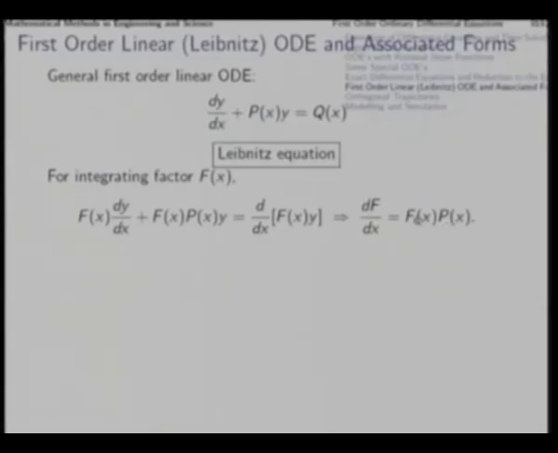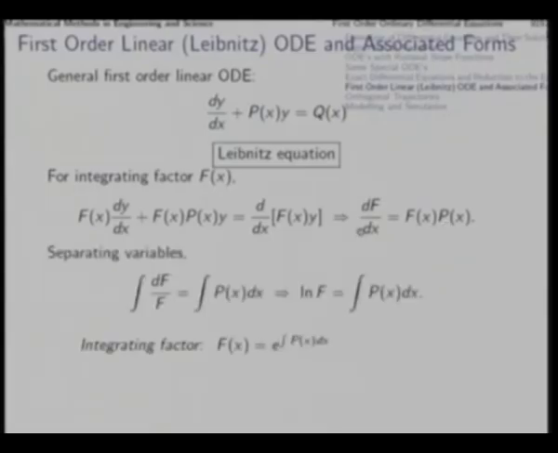If we take f below, then we find that here we have df/f, and on this side we have p(x) dx. Now, this is dependent only on f, this is dependent only on x. So we integrate it. The integral of this is ln f, and the integral of this can be whatever, as long as that is free from f and y, we do not care how complicated the expressions of x appearing in that are. So we keep this in the form of quadrature itself. If ln f is this integral, then f is its exponential function, e to the power this whole thing. So we have found the integrating factor.